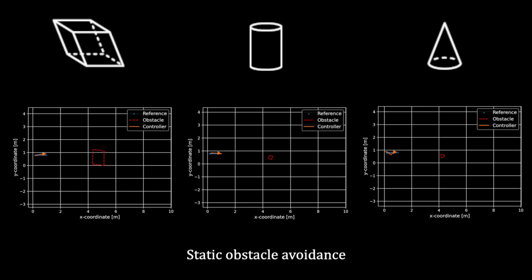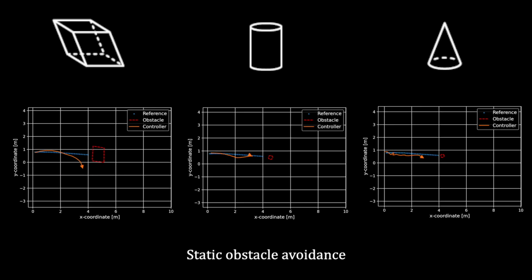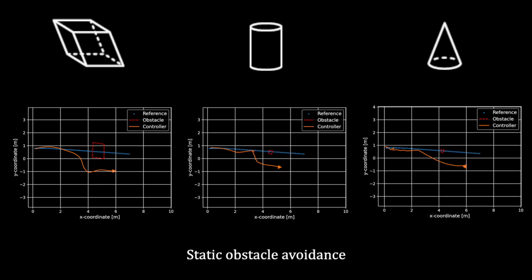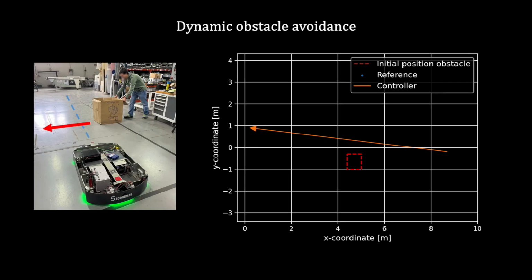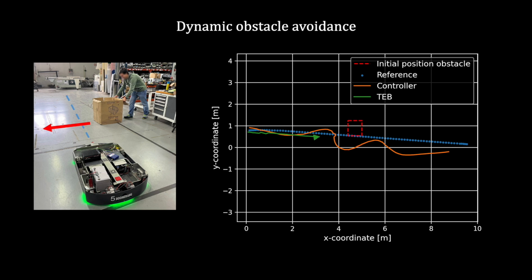Now for the obstacle avoidance. The robot is tested for different shapes of static obstacles and is able to deviate from them. More uniquely, it is able to do so while needing no a priori knowledge of the obstacle's position, shape, or dimension. The performance we see for the controller is comparable to that of TEB, though TEB has a tighter safety distance. Testing for moving obstacles shows that the performance between TEB and the controller is comparable for when an obstacle crosses the robot's way.